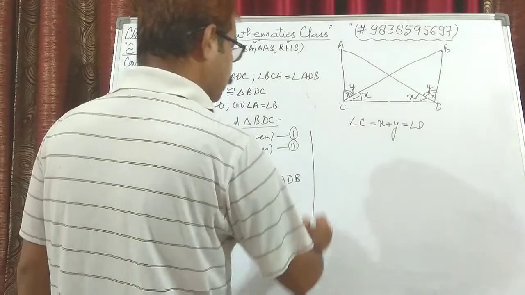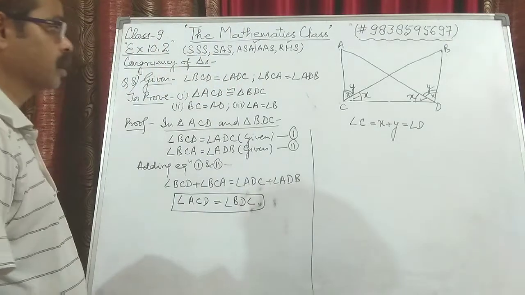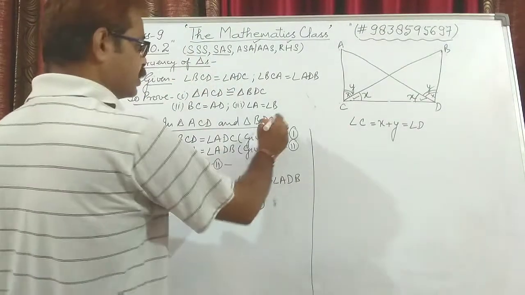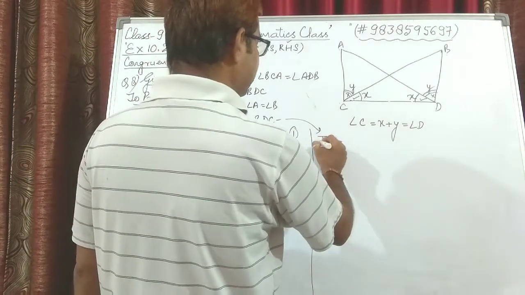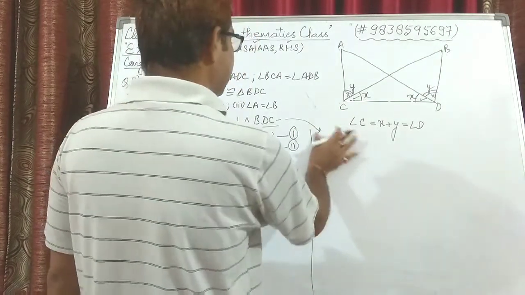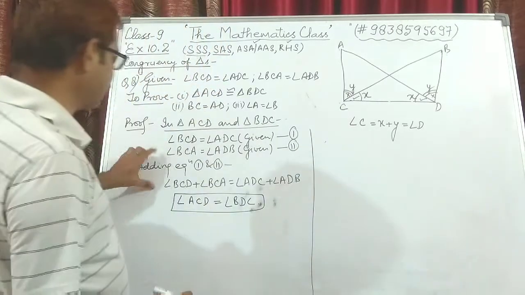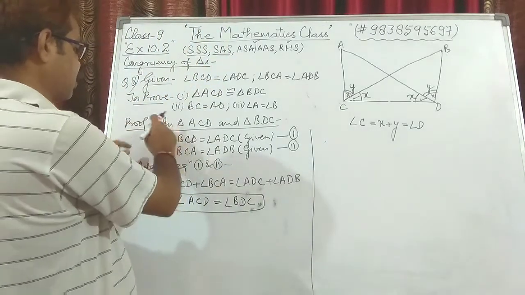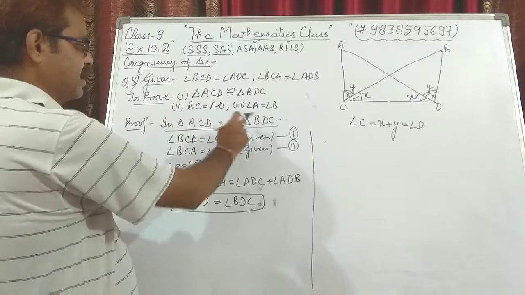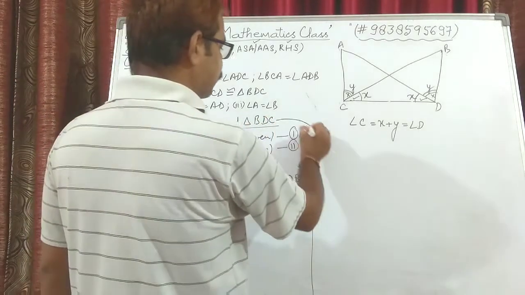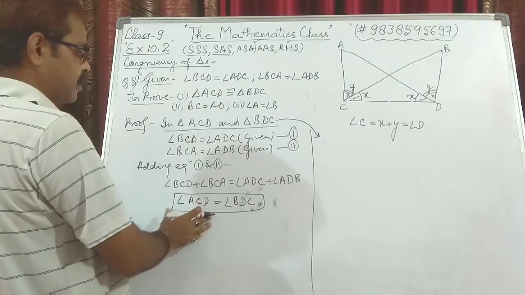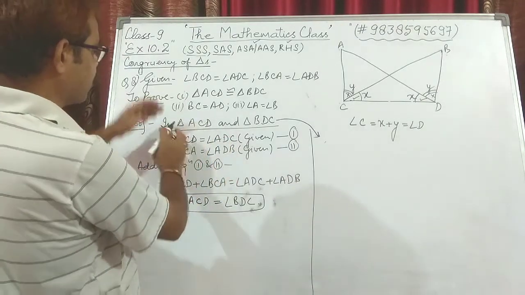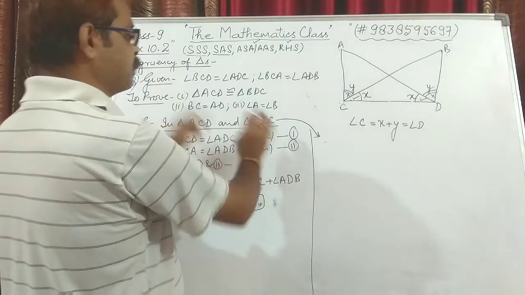Now, when we talk about triangle ACD, this would have come before this. Now we are moving on to triangle ACD and BDC. So here I have to write. I was supposed to write here, but I wrote it over here. So this step will come before, in triangle ACD and BDC.